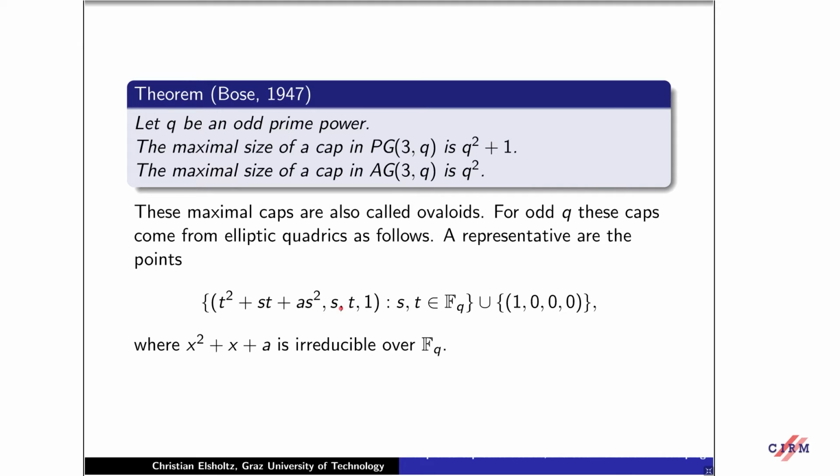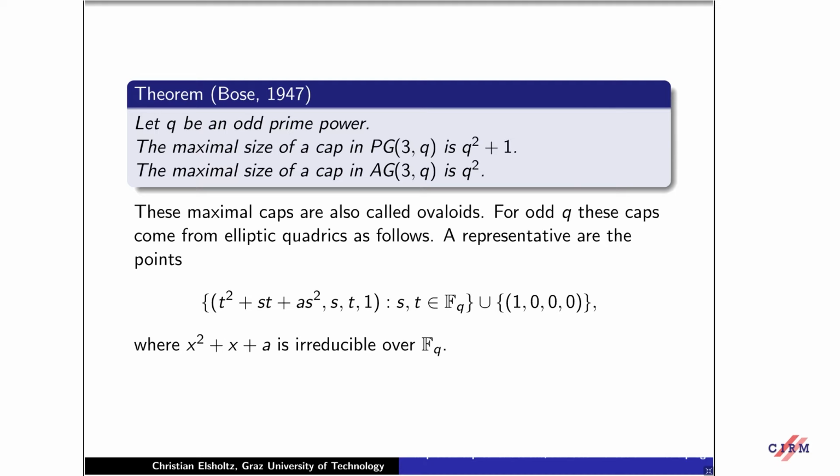So in the projective 3-dimensional case, you have a homogeneous coordinate 1, so it looks like 4-dimensional. Then you have s and t varying over the field, which gives you already q squared many combinations. And the last coordinate is this quadratic form. Think of it maybe like an ellipsoid. Because of this quadratic nature, it turns out there are no 3 points on a line. And what is a? a is a parameter, and you just must make sure that this quadratic polynomial is irreducible over F_q. You have lots of choices for a to do that. So this gives you q squared points, and in the projective case, you add 1 extra point at infinity, which is this one.